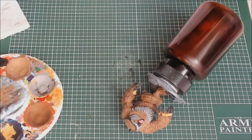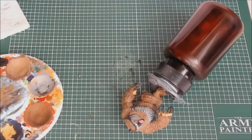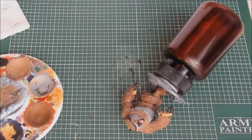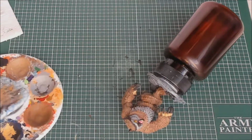the tongue again. Well, actually, I'm going to hit the inside of the mouth while I'm waiting for those feathers to sort of dry a little bit before I hit it with another light brown, not a light brown, a light grey. So I've done the dungeon stone, done the orc skin. We're going to hit it with the sea grey. I think it's the sea grey. And then I'm going to go with a gelatinous blue, which I know sounds ridiculous, but bear with me. It will make sense later.